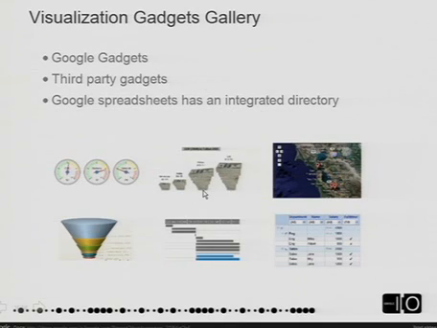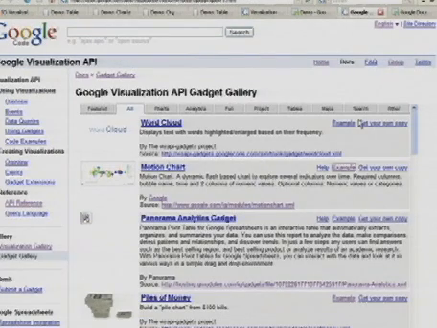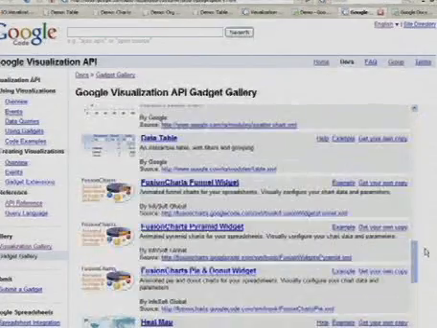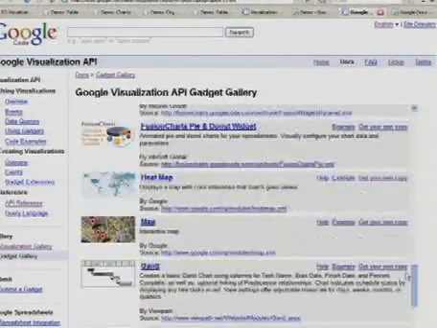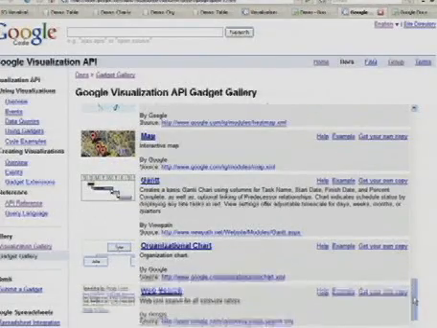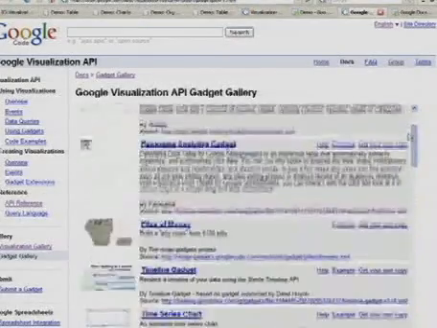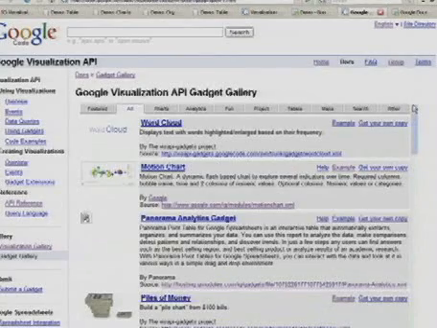We have a bunch of gadgets already in the gadget gallery, and the gadget gallery can be found in two places. One is if you go to our code page, there is a gadget gallery here. You can see the list of all the gadgets. Some of them again by Google, some of them by third parties. Some of those third parties here, and we'll talk about their implementation experience. There are very nice things like a Gantt chart and pivot tables and a translation gadget and all kinds of fancy things there in the gadget, and people are adding continuously new visualization gadgets to this gallery.